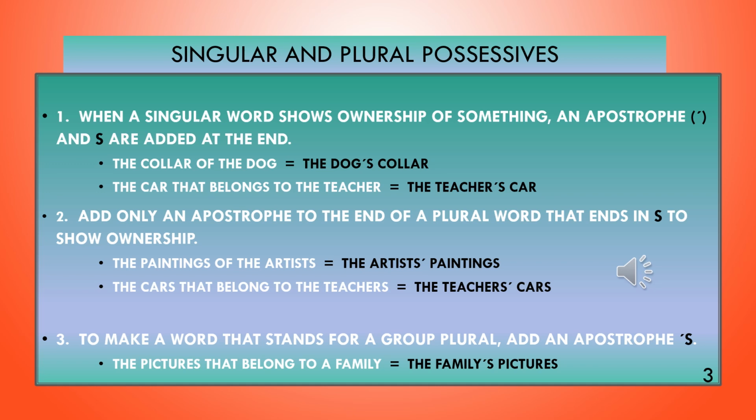Look at the example. The paintings of the artists. The next part is the artists' paintings. Do you see the difference between singular and plural? Here, you are only going to add the apostrophe after the letter S. Because the letter S is already added, you only are going to add the apostrophe.